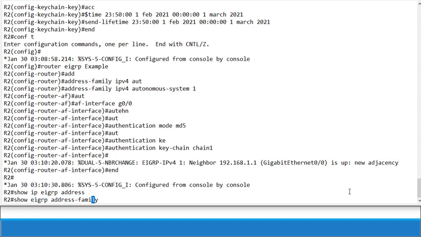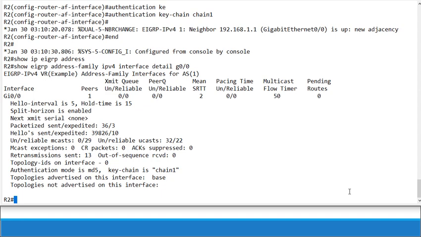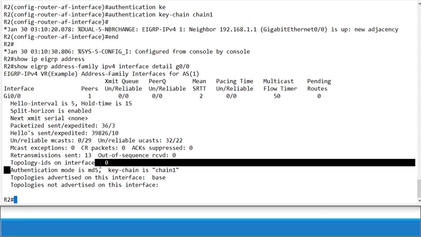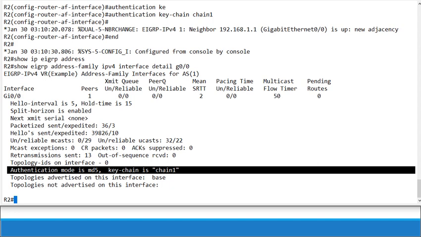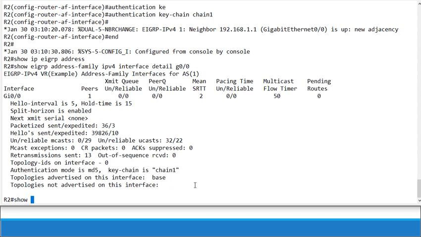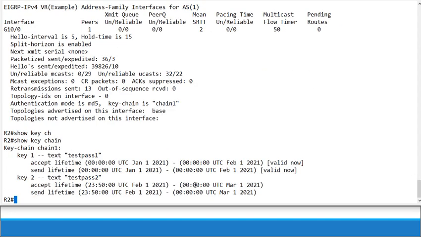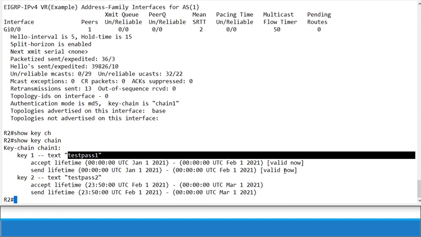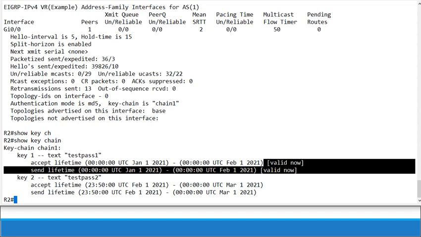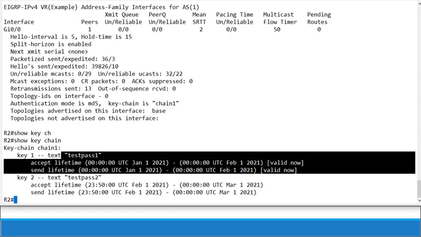Show EIGRP address-family IPv4 interface detail gig0, the G00 interface, that's what we configured. We can see that our authentication mode is MD5 and the keychain is chain 1 that it'll be using. If we do a show keychain, we can see that key 1 is test pass 1 and it is currently valid. So that's the one we're using right now.